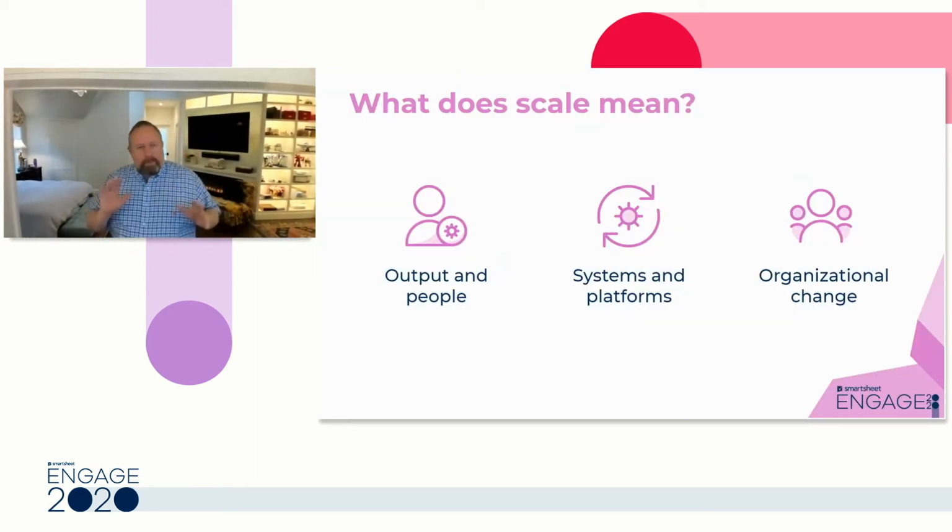So let's take a step back for a minute and talk about scaled business processes. When we talk about business processes, what I mean is any kind of ongoing body of work with a specific business objective or operational objective that is made up of a set of people and tools to deliver on a goal. So you might think about product development or an event management system or financial operations or human capital management and talent recruiting, any of these systems that need to run at scale.